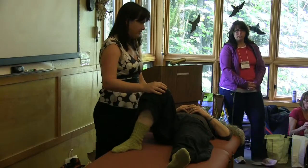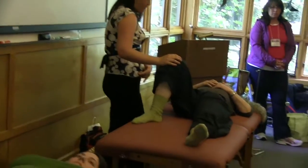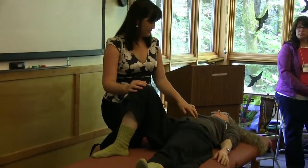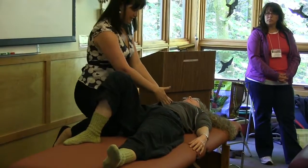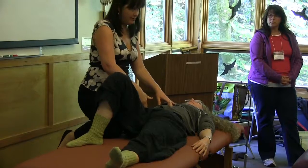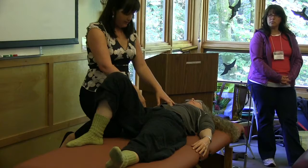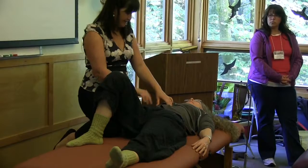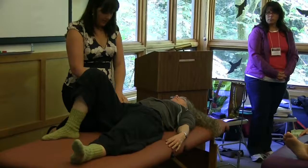you're working on, and find their anterior superior iliac spine, which is this little bone right here. Remember that the psoas comes from the bottom of the thoracic and all the lumbar vertebrae. It starts about here, a few inches above the belly button, and comes out to the thigh bone, the top of the femur. If we imagine the muscle fibers running like that, you could actually work on it all the way up and down. On a pregnant woman, you just do the bottom part.